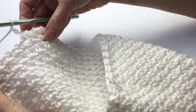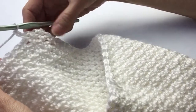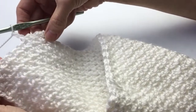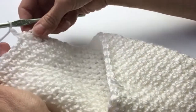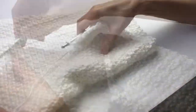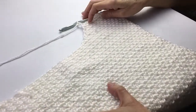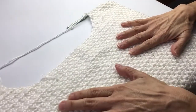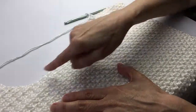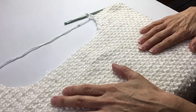For 15 stitches. And then you will continue until you complete 15 rows of the shoulder neck shaping. And again, if you need longer straps, feel free to go as long as you need. Also, don't forget, you're going to need 2 panels. Okay, 2 identical panels. So make another one. And then the front and the back will both have the scoop neck. Okay, this is going to be so pretty.